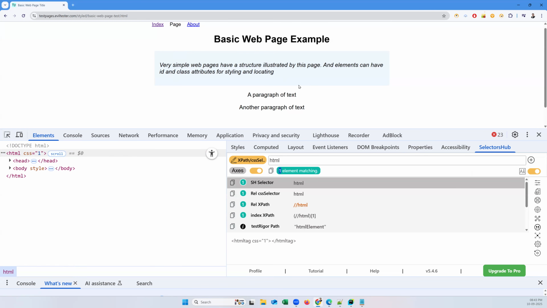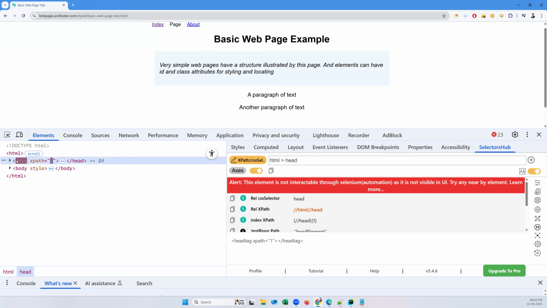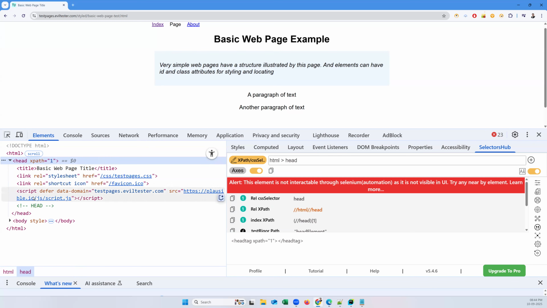Okay. Suppose I want to locate only the header part of this page. Where is the head part inside the HTML? So now we need to go to the head tag. Here we can navigate from one tag to another tag by using either a space or the greater than symbol: HTML greater than head. Now observe, one element is matching. It means CSS is pointing to head. Head is a tag here. Under head, again, there are multiple things.